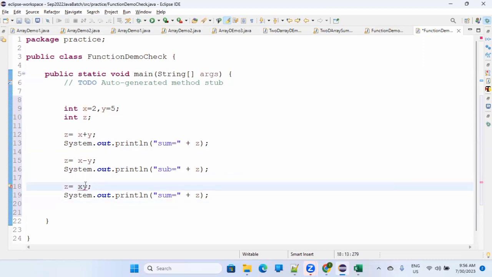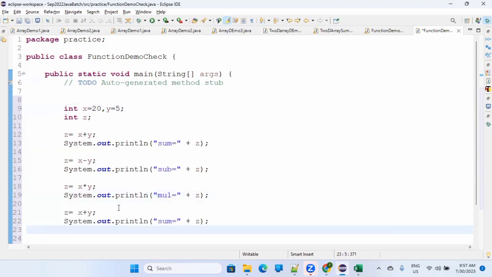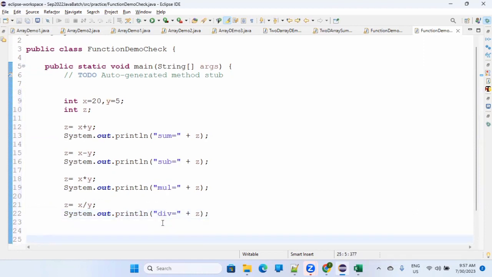Let's take a bigger value here, let's say 20. And this will be multiplication. And then we'll say z is equal to x divided by y. And this time we'll say div only, shortcut. Fine. This is a simple program.